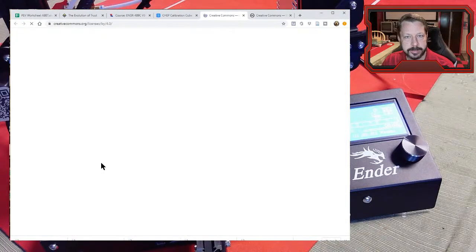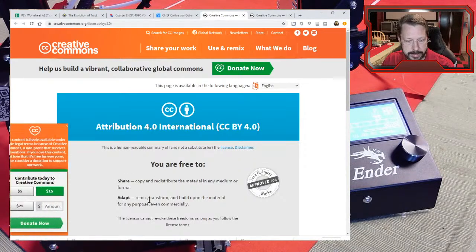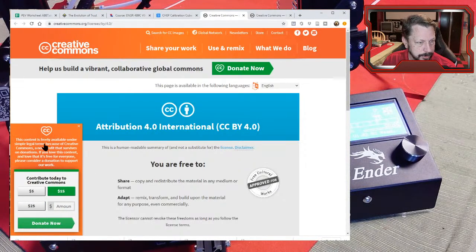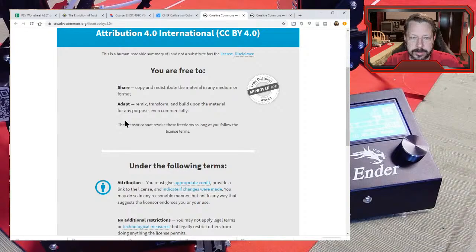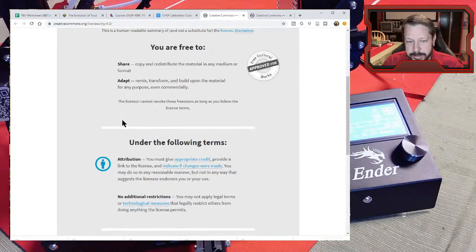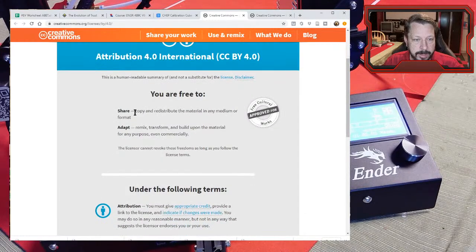So if you click on this, you get some specific guidelines: you are free to share, adapt. You can give a contribution to Creative Commons, the organization. The idea here is that there are some guidelines on what you can do with this particular model. Now, are these legally binding? Well, not currently, but they at least give some precedence on what the original creator of this object wants you to do with them. So I can copy and redistribute however I want to.